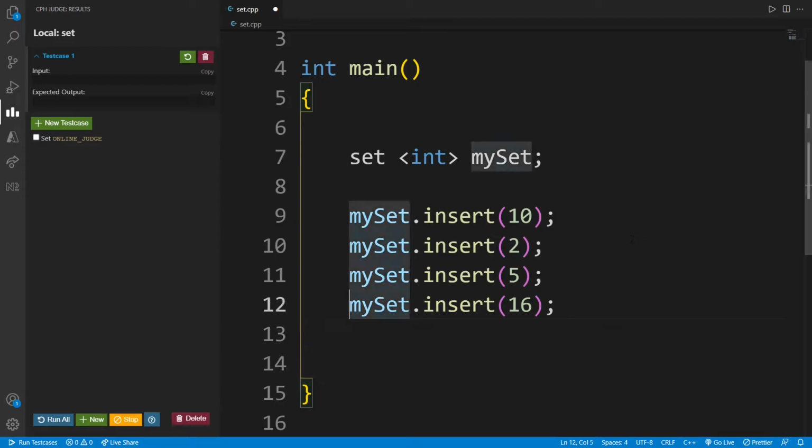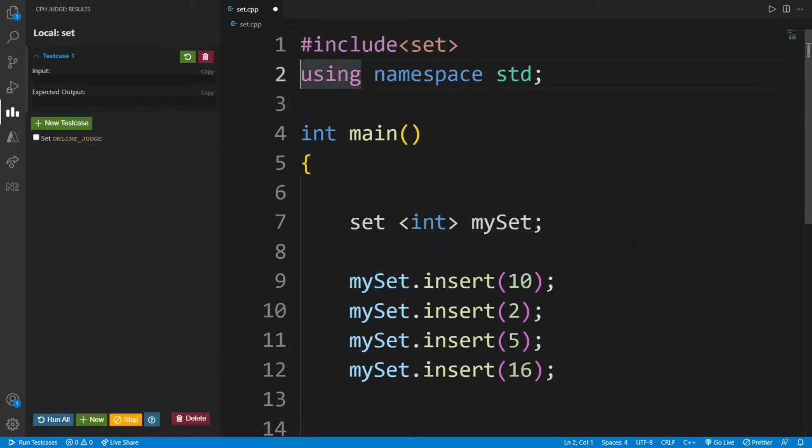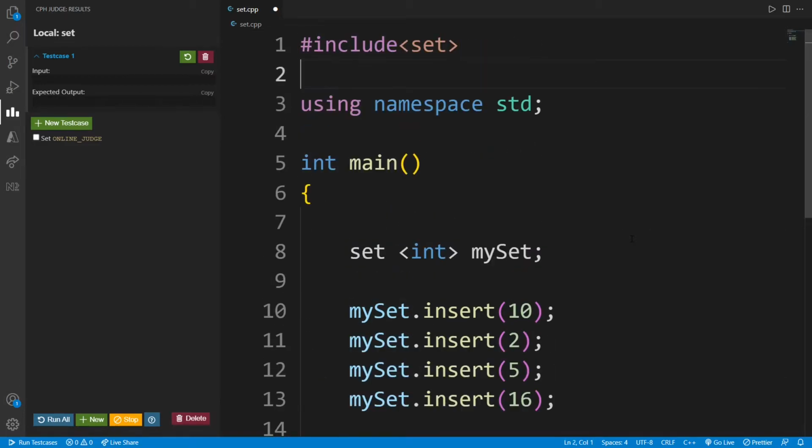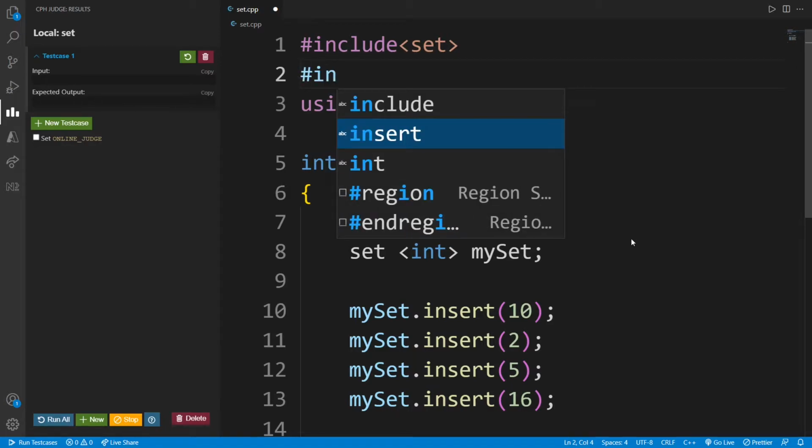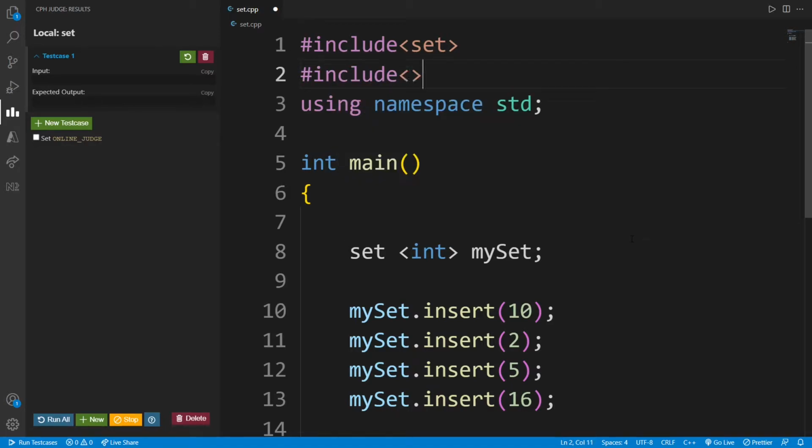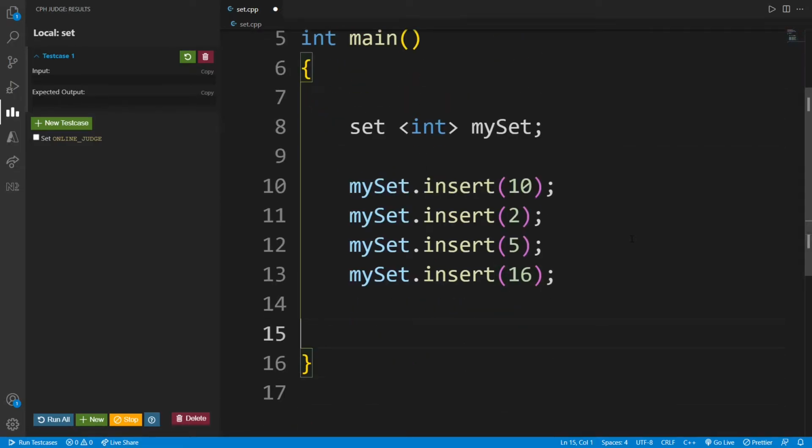So here also we have the iterator, and to include the iterator I can use this header file. I have talked in detail about this iterator in my previous STL video.